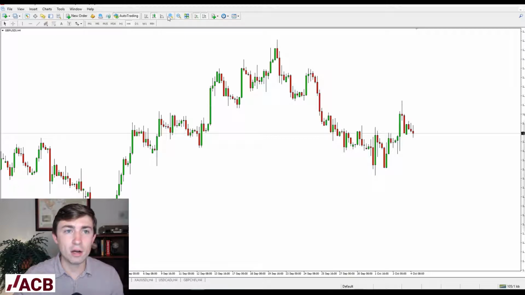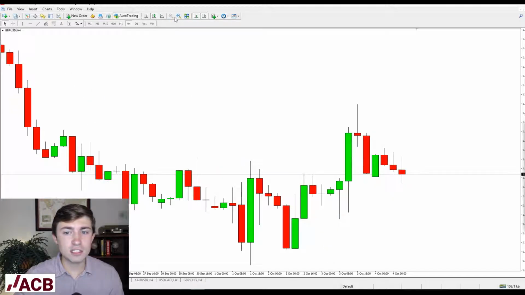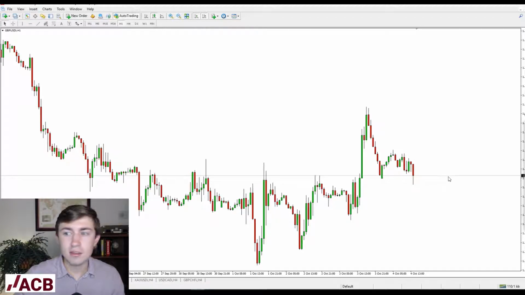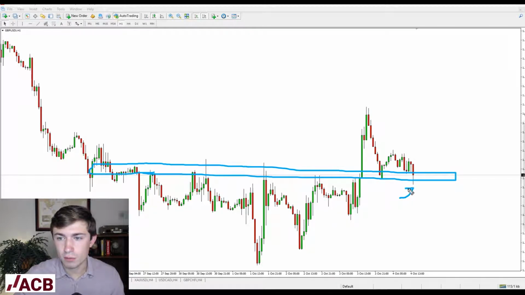Currently pulling back off of its rally from yesterday. You can see price is kind of fading back towards structure here. And in fact, I actually want to bring this up right here on the 1 hour chart. This might be helpful to somebody. You can see this area here is a potential level of support, and you can see it's already kind of bounced off of that structure right here with this wick, right? So this might be an area to watch.